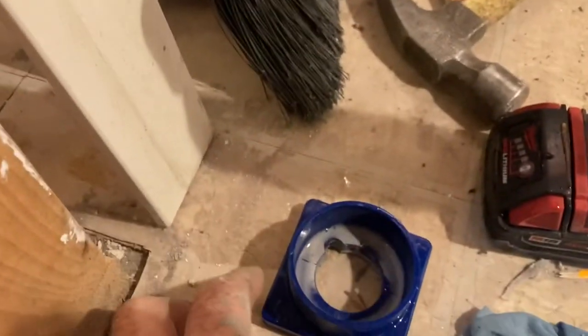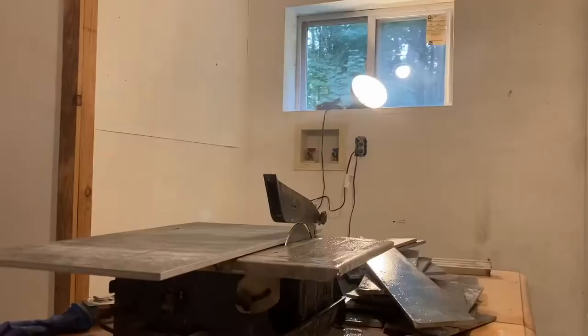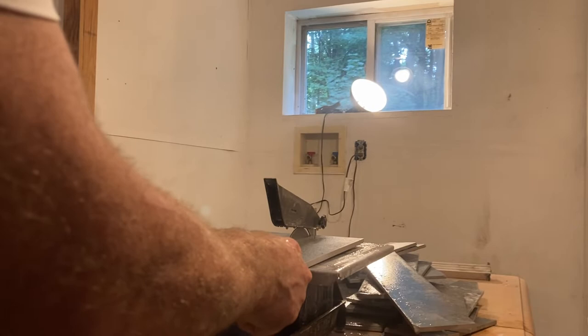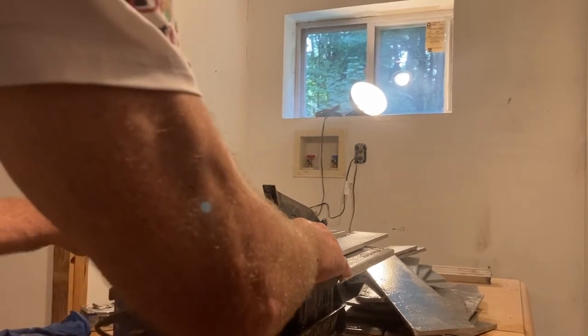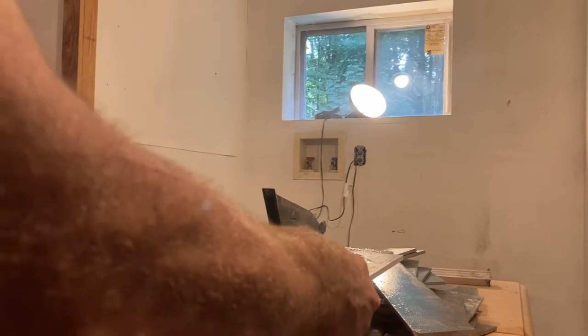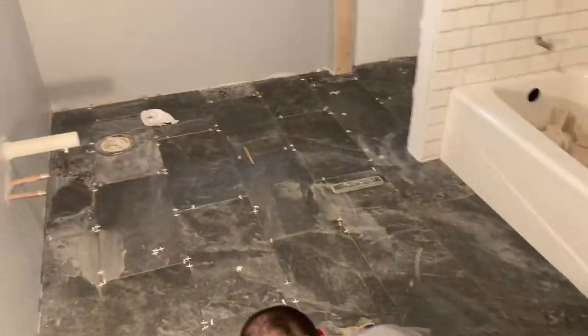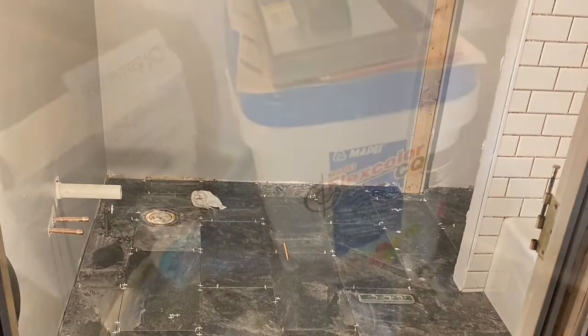That hole ends up being bigger than the supply, but that's good because it gives you some flexibility, and there's a cap that covers it anyway. As you can see, Shane's working his way out of the bathroom and I'm being his cut guy. The weird thing with this thinset is it dries really quickly — we found that out the hard way. We made up a big batch like we did with the wall thinset, but it hardened up so fast we could barely get one tile done at a time. The thinset actually said you could grout in two hours after setting the tile.